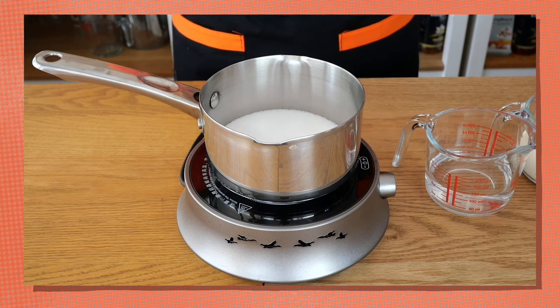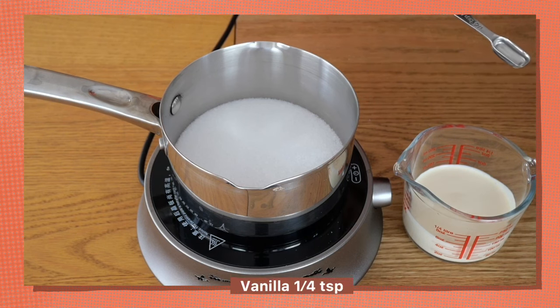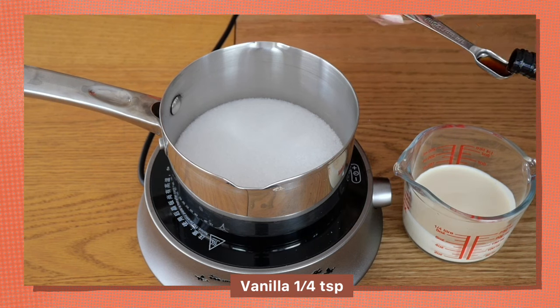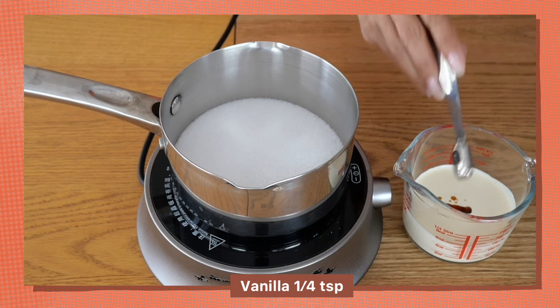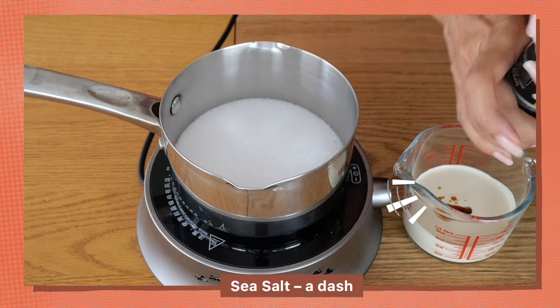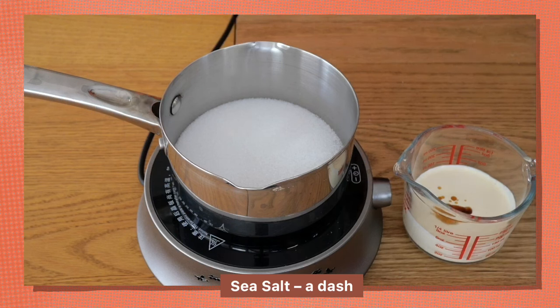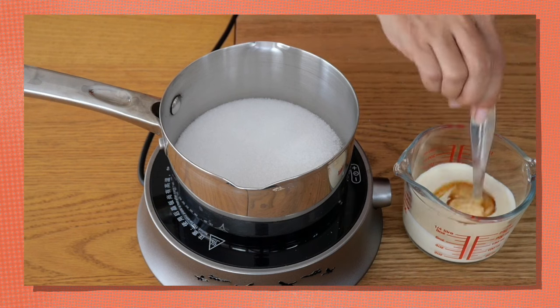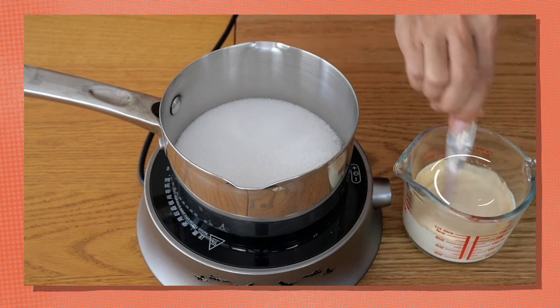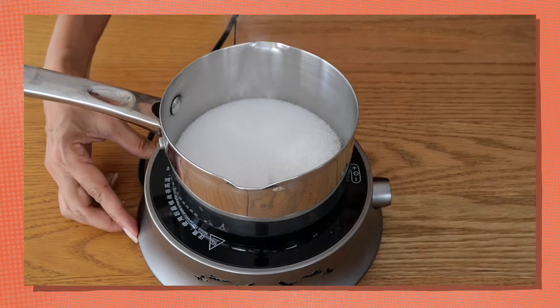What we're aiming for is to let the sugar caramelize by itself — this will be familiar to those who make leche flan. While we wait for the sugar to caramelize, I'm assembling my cream: I'll add one-quarter teaspoon of pure vanilla extract, so just a very small amount, plus a dash of sea salt. If you want a sea salt caramel sauce, add about one-quarter to one-half teaspoon of sea salt. Combining them now will save time when we pour it into the caramel later. Now you can see the sugar is starting to melt.